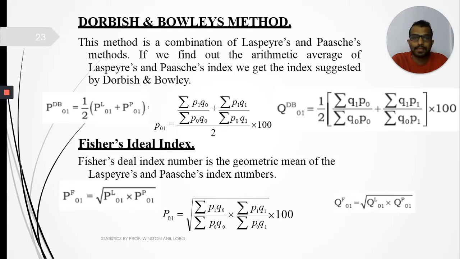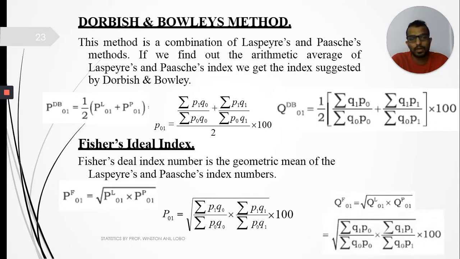What do we have next? Okay, I forgot to tell you, students, we have quantity index number for Fisher's. Quantity index number for Fisher's is here. Same way as price index number, you write quantity index number also. That is nothing but square root of summation Q1P0 by summation Q0P0 into summation Q1P1 by summation Q0P1, into 100. Here it is the quantity index number. If you have not written this, we just missed it out previously. So please write it and let's move forward.